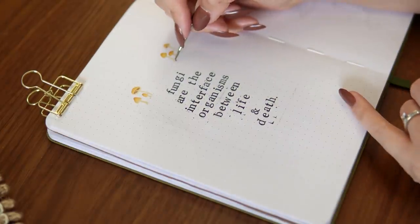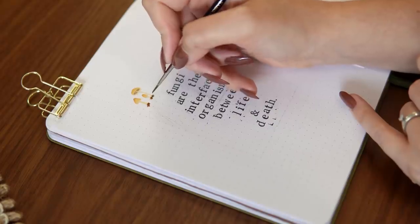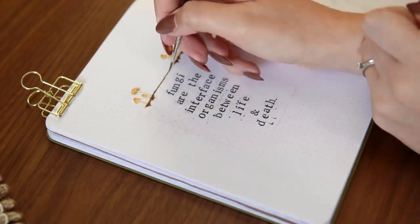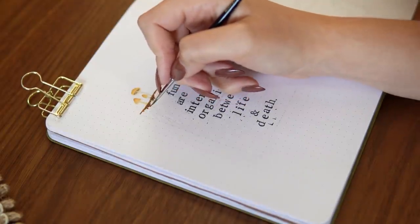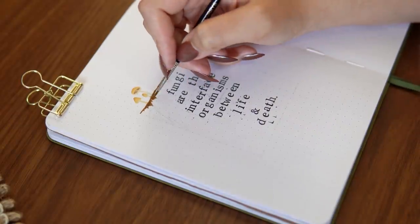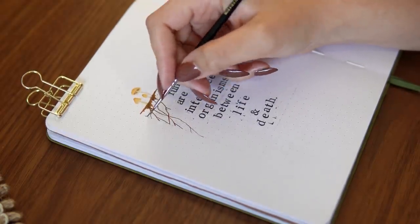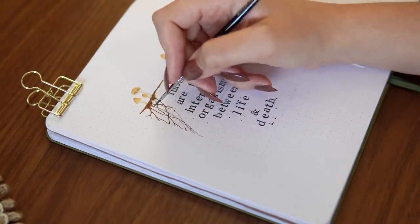I'm using my stamp set to do the lettering here. For the artwork on the quote page, I was initially just going to do a simple border, but then I thought it might be cute to have some tiny little mushrooms growing out from the top of the frame. I realized it would be really cool to create the frame itself out of mycelium, which is the root system of mushrooms. The mycelium is actually the largest portion of the organism — the mushrooms you see above ground are just the fruit, less than 5% of the organism. More than 80% of the earth under your feet is made up of mycelium. Just take that in for a moment.